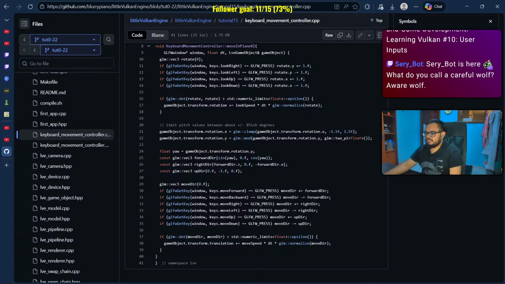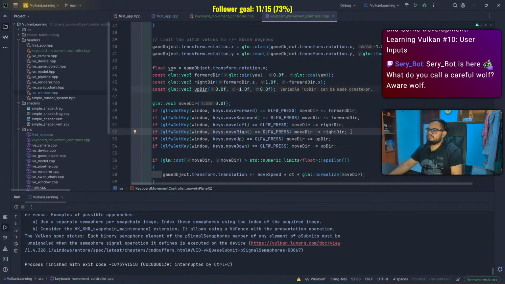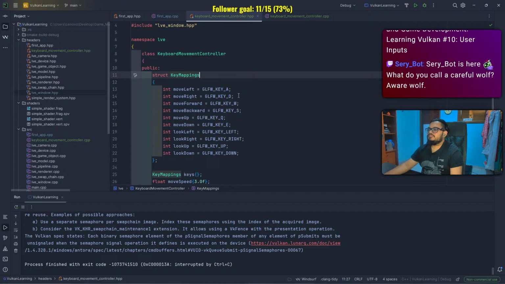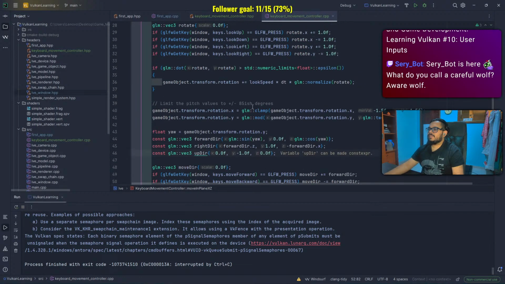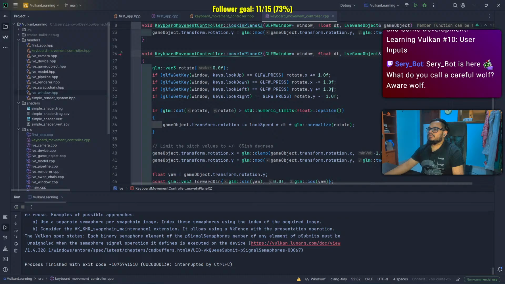Move right plus, move left minus. Let's line everything up: forward, backward, right, left, up, down, look right, look left.